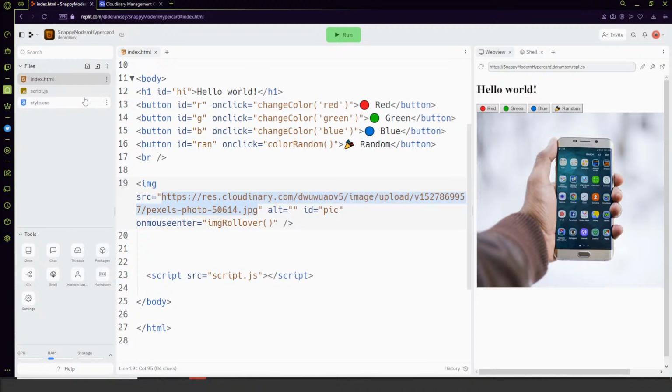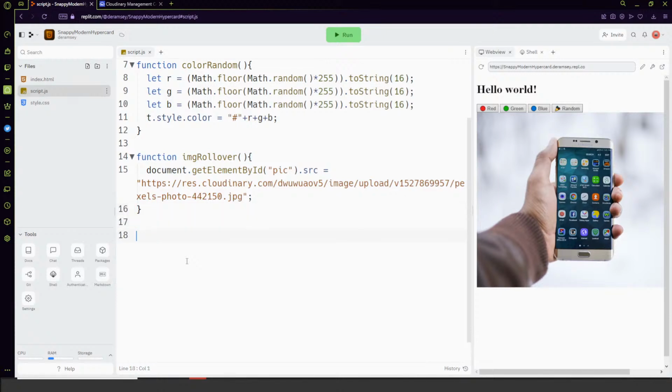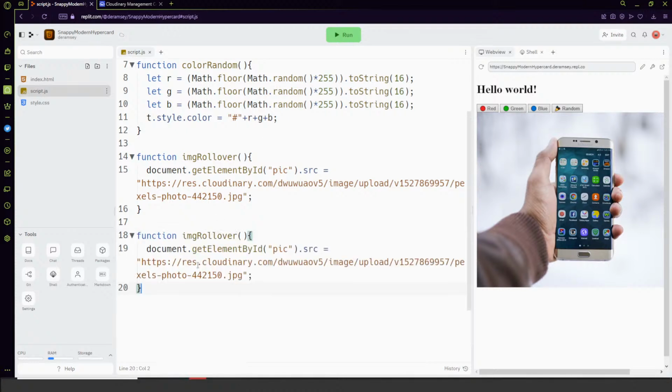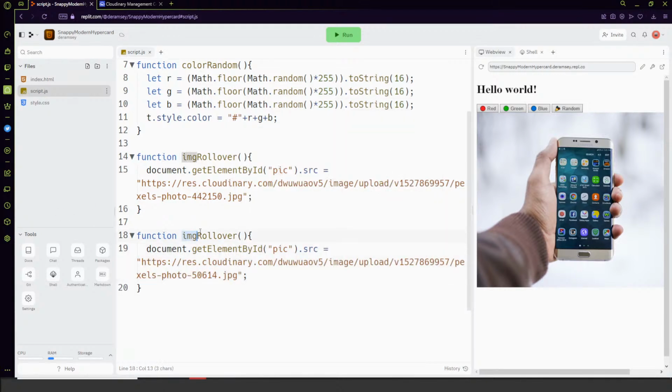So I'm going to go ahead and copy this URL. I can copy this entire function here. I have copy history enabled on my computer, so I can press Windows key V to paste my function, and Windows key V to paste the URL of my image, and we'll just call it imgBack. Everything else is the same, but we changed the name of the function. The function name has to be different.